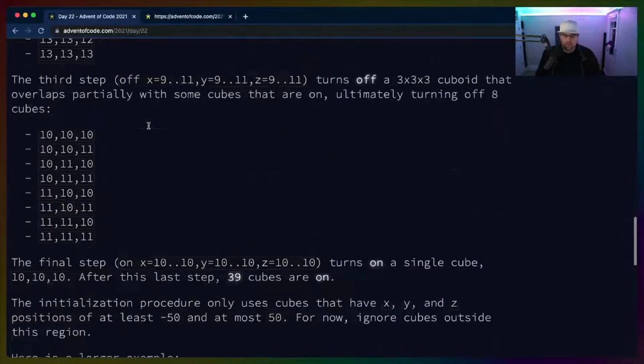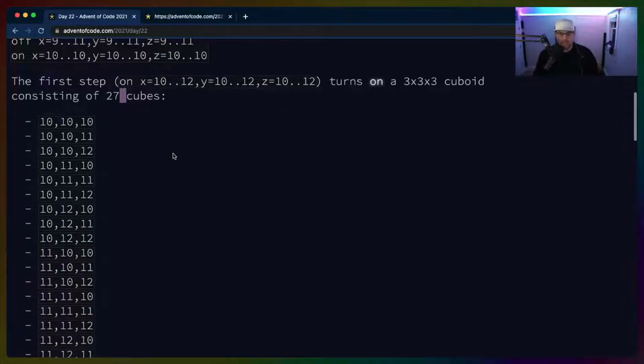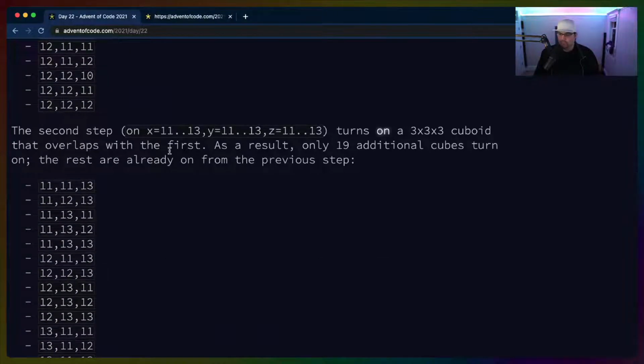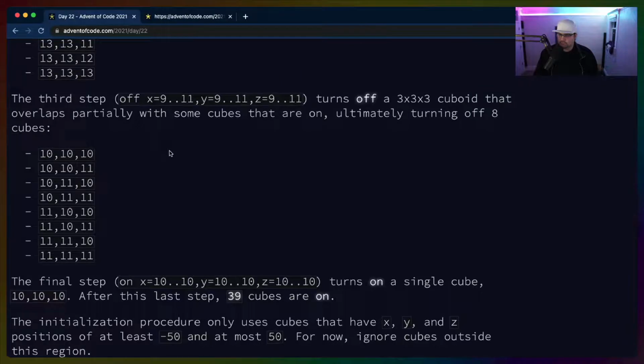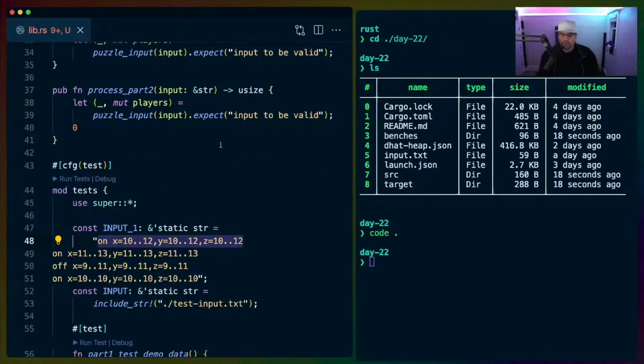Do we have a thing to test here? We'll have a command step. So what are there? 3 steps.